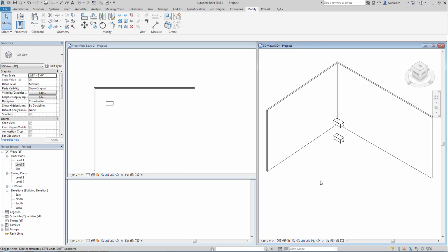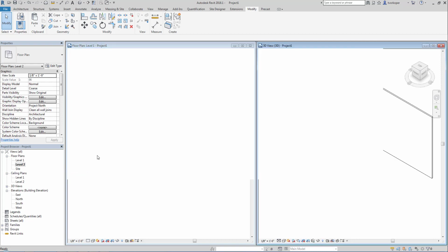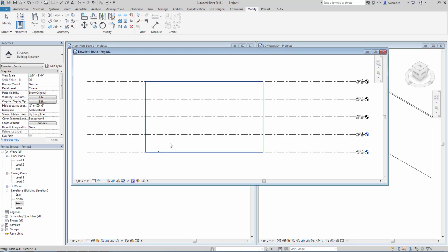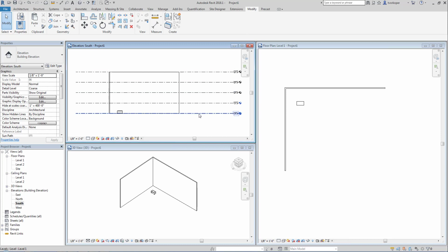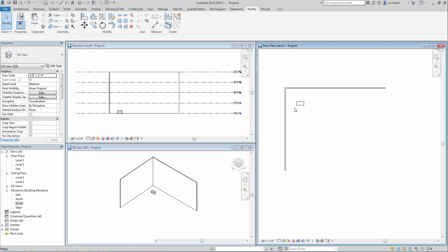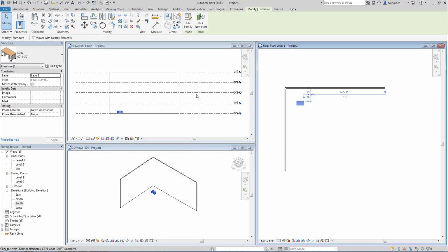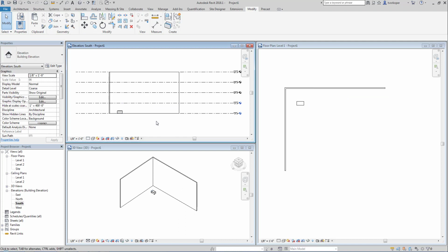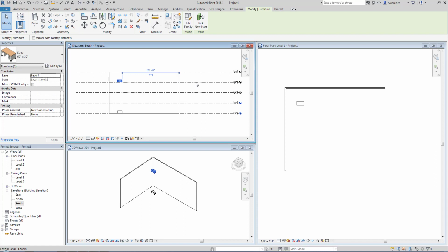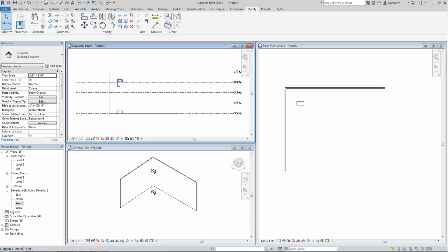I'm going to delete that one now and close my level 2. For the last one, I'm going to open up my south elevation because I'll want to see the different levels as I use the last command. Again, I'll select the desk, Control C for copy, and this time I'll go to my elevation. I'll go to paste, align to pick level. When I select that, Revit wants me to pick a level, in this case level 4, and when I select it, again it puts it in the same place in floor plan, though this time it's at level 4.